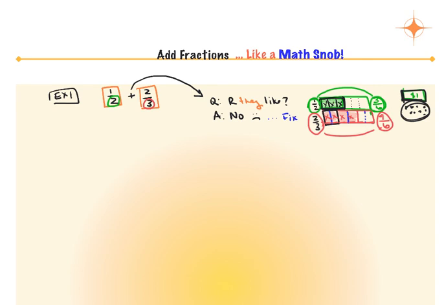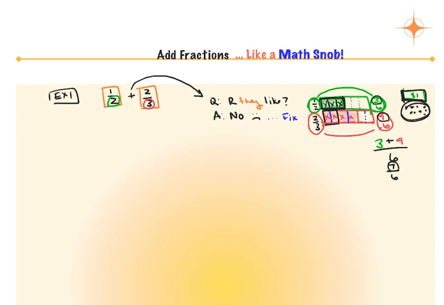So now that we're both carrying pieces of 6, what do I really have? I have 3 pieces of 6, and I have 4 pieces of 6, right? So then what does that get me? That gets me 7 pieces of 6, right? Here's 3 pieces, here's 4 pieces. What does that get me? It gets me 7 pieces of 6.